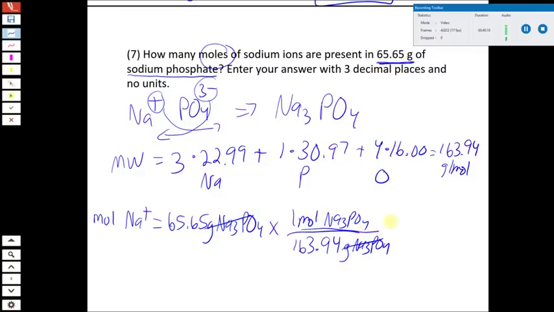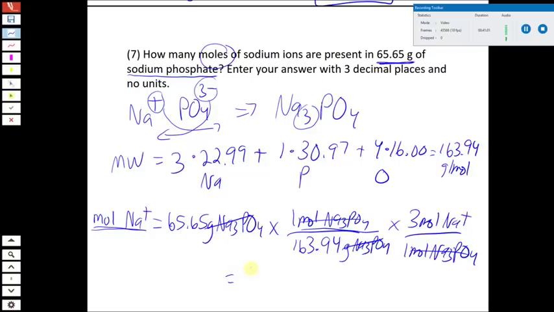But this is where a lot of people would stop and then end up getting the wrong answer, especially if you don't write things out carefully. If you just do this conversion, you're finding the number of moles of sodium phosphate, but what we're looking for is moles of sodium ions. In this compound, we see that there's a subscript of 3 next to sodium, as we determined at the beginning of the problem, which means that we have 3 moles of sodium plus for every 1 mole of sodium phosphate that we have. So if we're asking you about moles of individual ions or individual atoms in a formula, we have to account for how many of those are actually in the formula, not just do this simple mole conversion to start with. Writing out things carefully is always going to help you keep track of what you have.